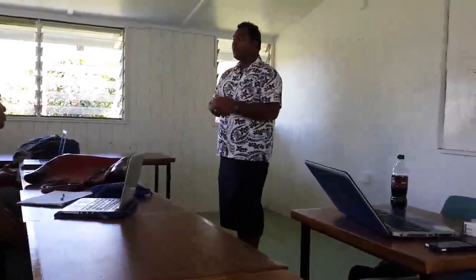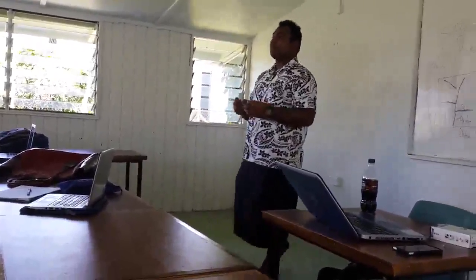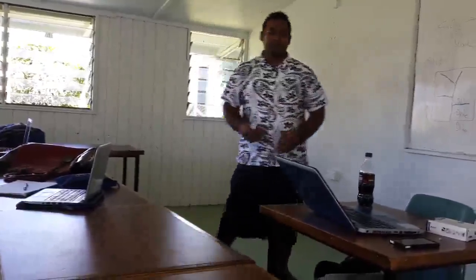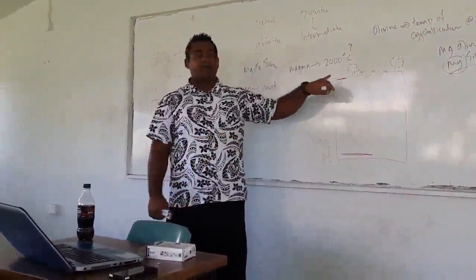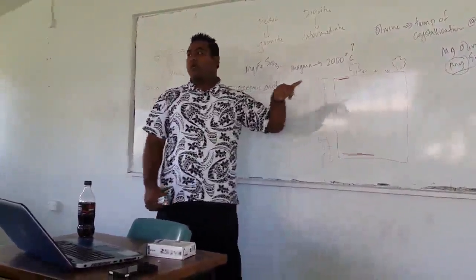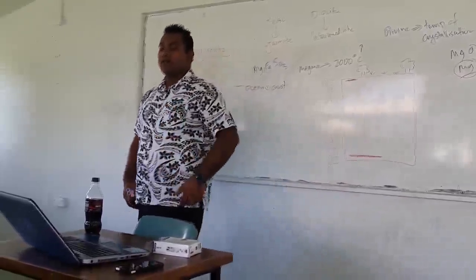Why will you have larger crystals at 12 kilometer depth? What are the conditions there? It is much hotter at 12 kilometers depth. Therefore, the cooling rate is slower. And if you have a slower cooling rate, you have a longer time period for cooling. Therefore, the crystals can grow larger. But here, because it is much cooler, once the melt comes in contact with the country rock, it cools rapidly compared to this. Therefore, the crystal sizes are smaller.